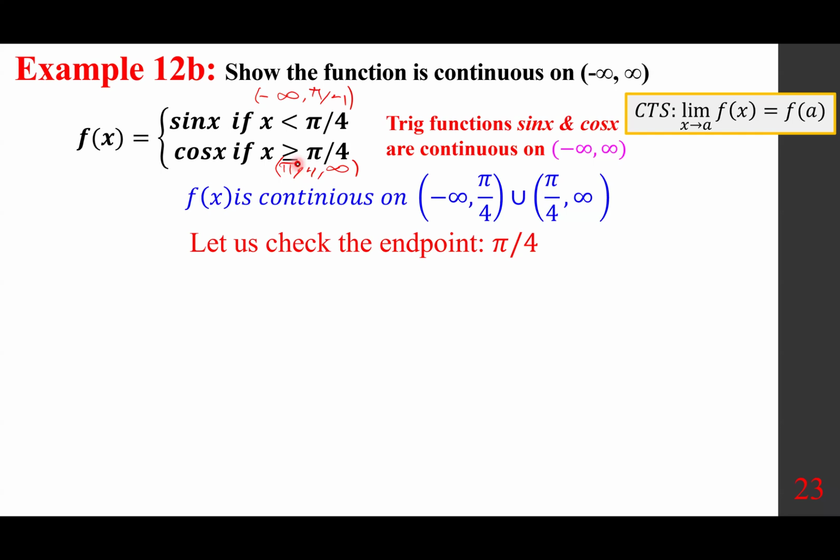And to check it out, we look at three things. We look at the limit from the left, the limit from the right, and the functional value. So to take the limit of f of x as x approaches a from the left, we're going to look at the limit of f of x as x approaches pi over 4 from the left. And for that, we are going to use less than. That means we are going to use the top piece.